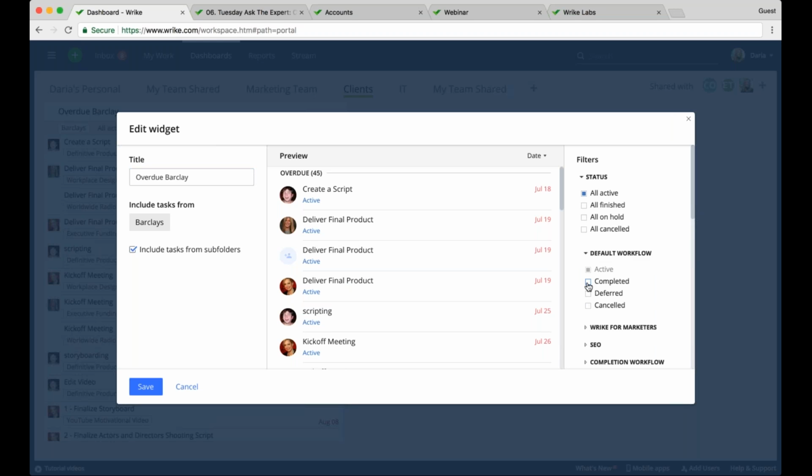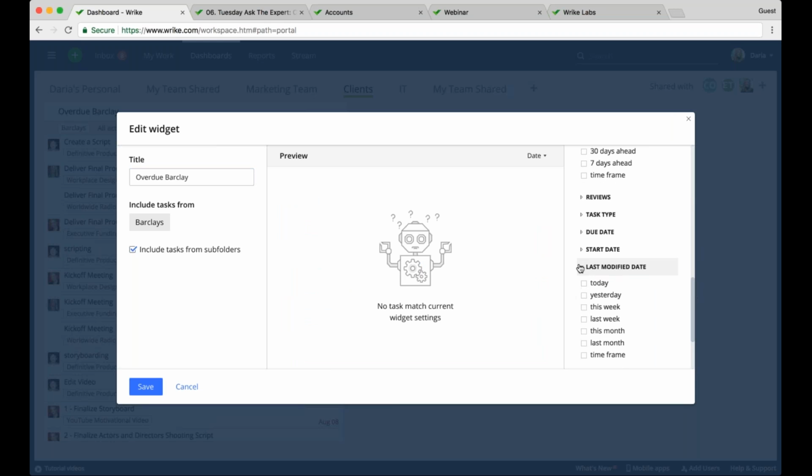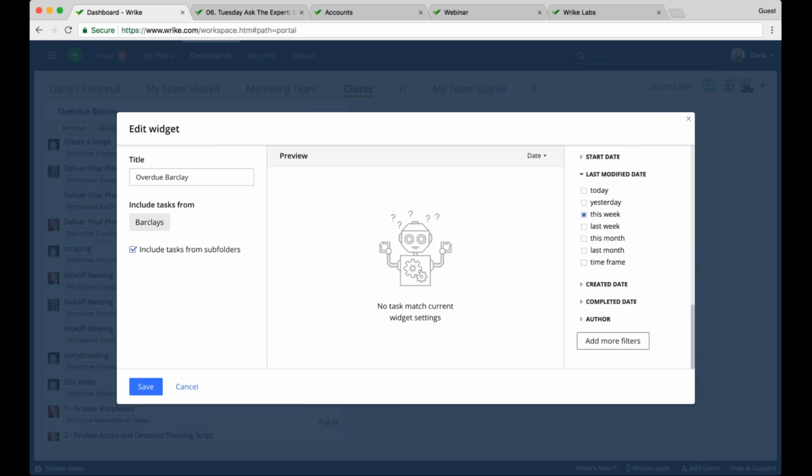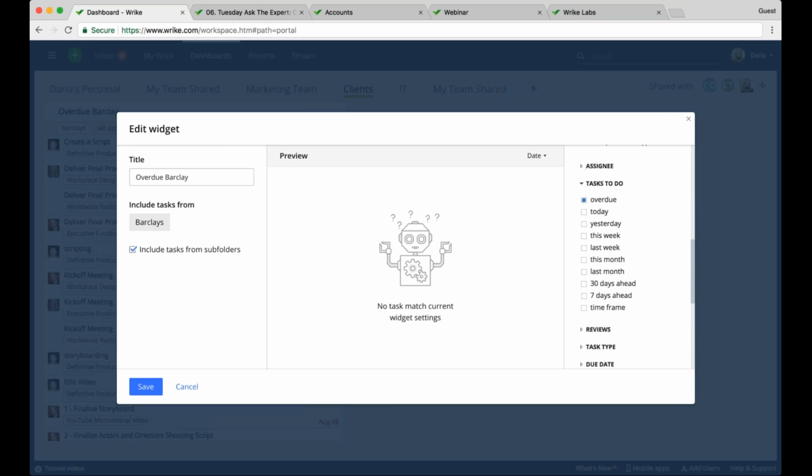Maybe you want to see all tasks that were completed, let's say, last modified date this week. So we would see some completed this week. Or perhaps you would like to see all active tasks that are assigned to specific users, to some individuals, for example. Or maybe you would like to see all tasks that are unassigned. That means that there are orphan tasks, nobody's taking care of them, and we need to assign them. So dashboards could be even used for that.